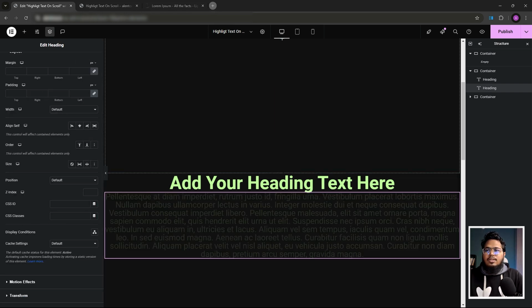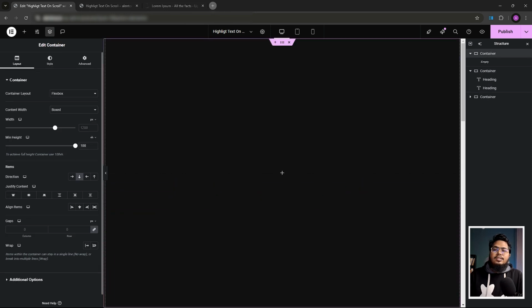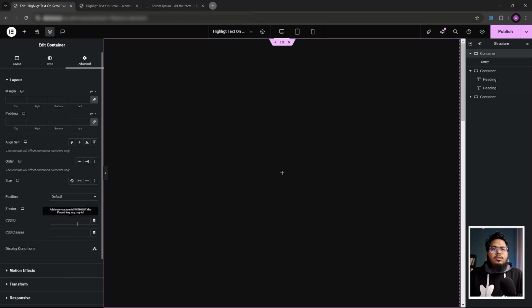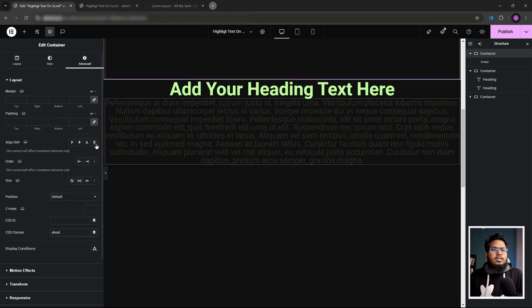And also you have to give a class name to this element. So the class name will be, this is the class name. You have to put the name on the heading text. Then you have to add an extra class name to the element that will trigger the animation. This element will trigger the animation. So this class will be weight. Now we have already added our text here and we have already given the class name.